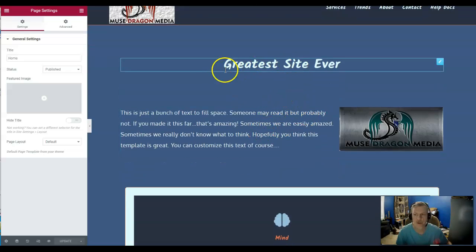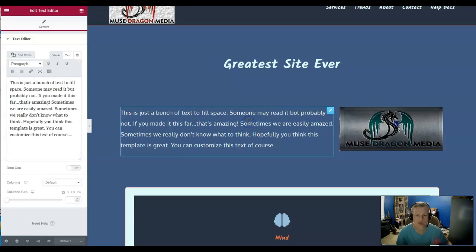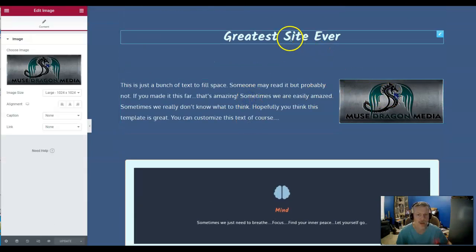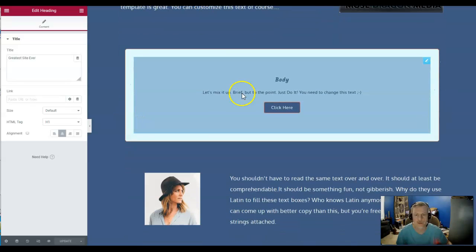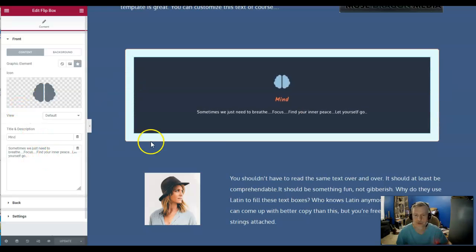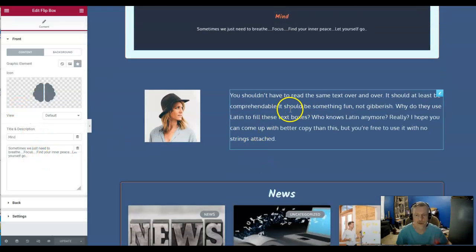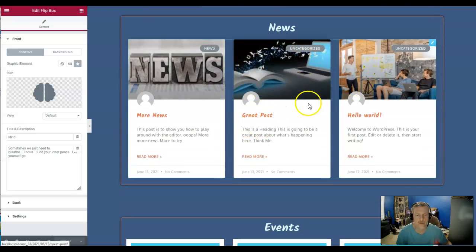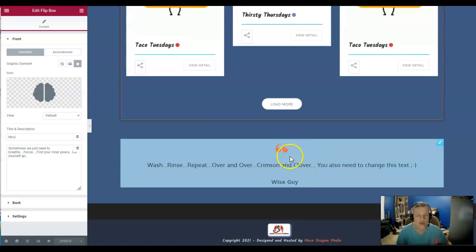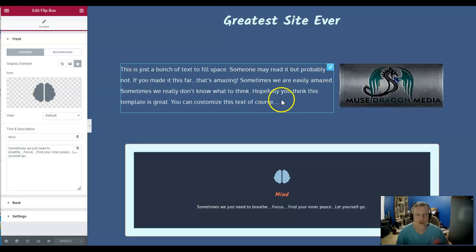Over here now we're going to see we've opened a window with the Elementor editor, and you'll see when you hover over things that the sections are split up into different pieces. This is a paragraph, this is an image, this is a heading, this is a flip box. As you can see, it flips over and you can change things on it, and again some more text and an image. This is your news section, your events section, and it's just a little quote down here at the bottom, your footer, but here is all the content.